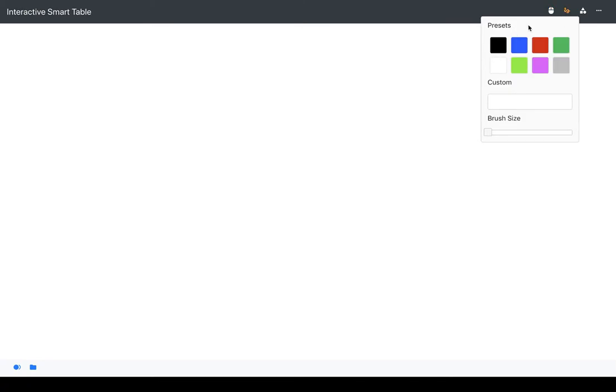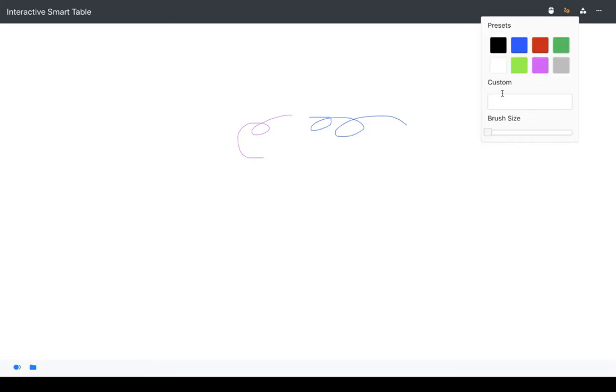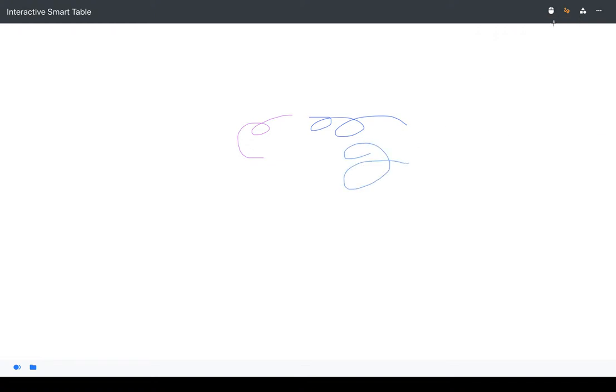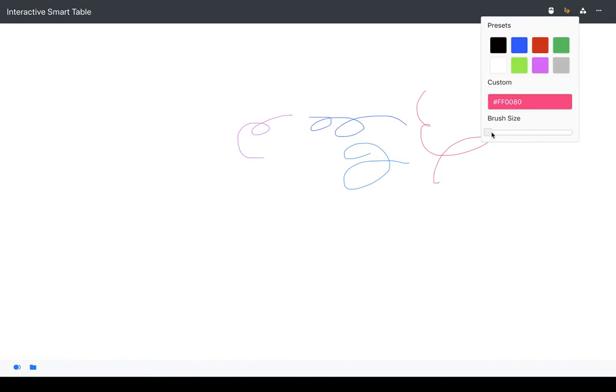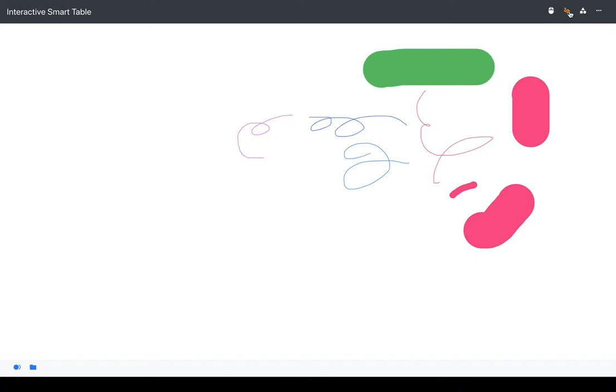So let me go over the properties of the drawing tool. In here we have the preset colors. These are the most common colors used. You can select one and then start drawing, and it'll draw in that color. If you need some other color, you can click here, and then a custom dialog will come up that will let you select any color that you would choose. So let's go to this one here, and there you have it. Keep selecting custom colors like that, and then you can also adjust the brush size, and it'll draw thicker lines, very thick lines here. Change the color, and they get drawn in that color, and you can adjust it back down.